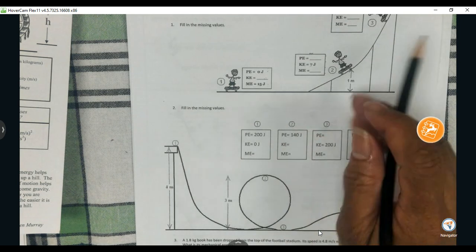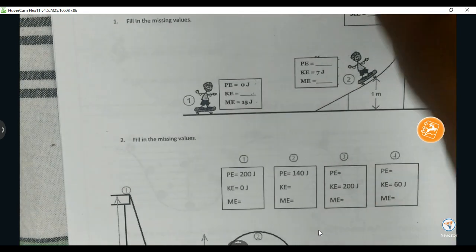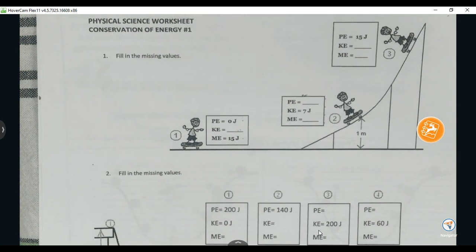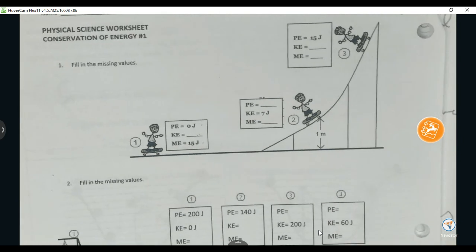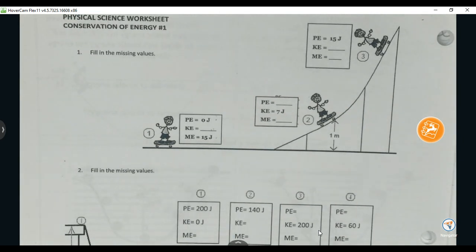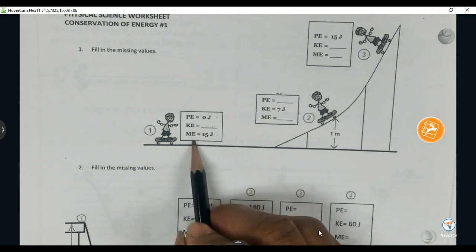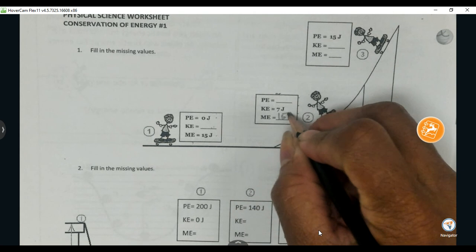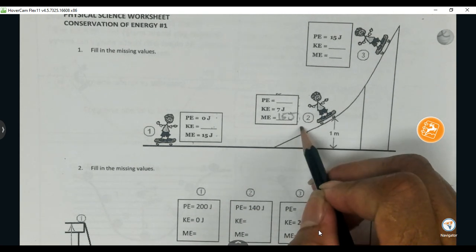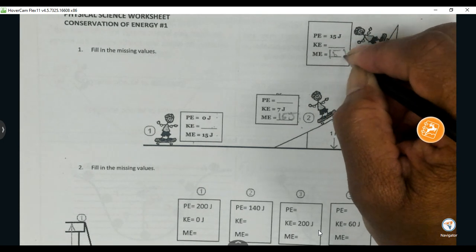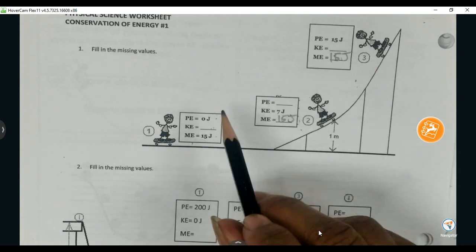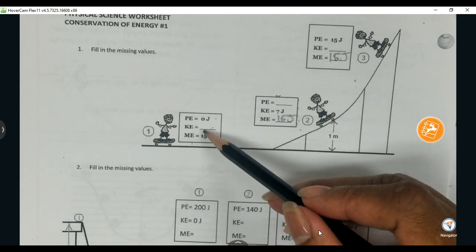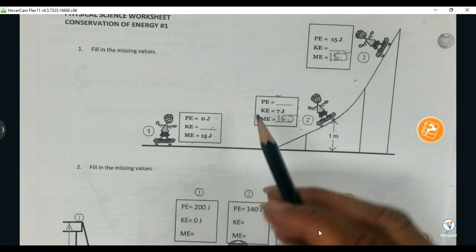How about this? We've got another skate scenario. All right. So what I just stated was that in these scenarios, we're going to neglect air resistance or friction. So all the energy that we start with will be all the energy we end up with, which means that mechanical energy that I have here, I'm going to have that total amount of mechanical energy at position 2, and that total amount of mechanical energy at position 3, because none of the energy is going to be lost, but it can be transformed between potential and kinetic energy.